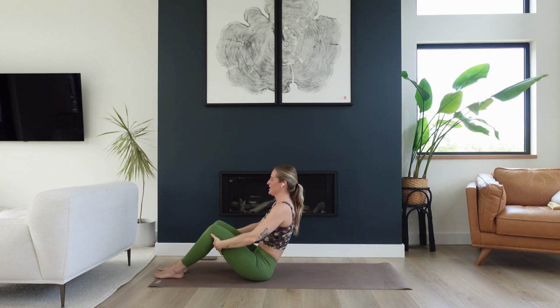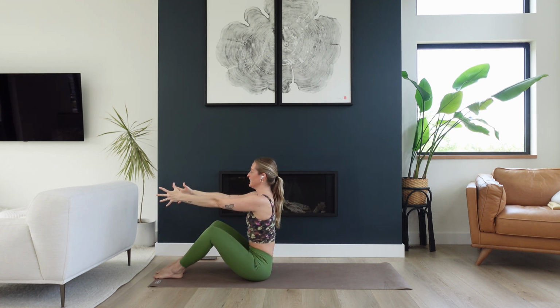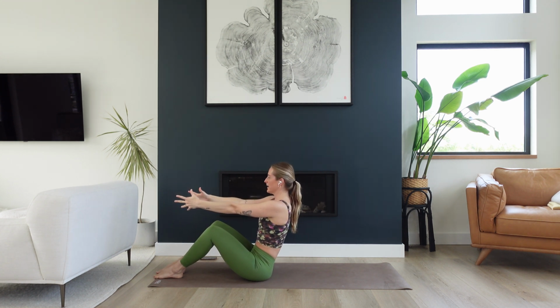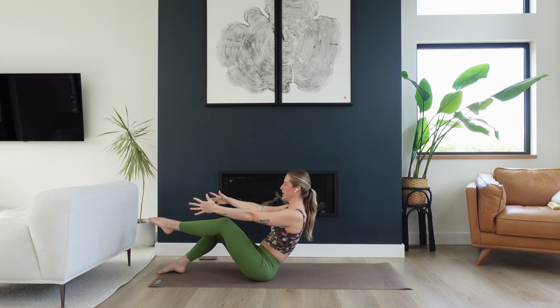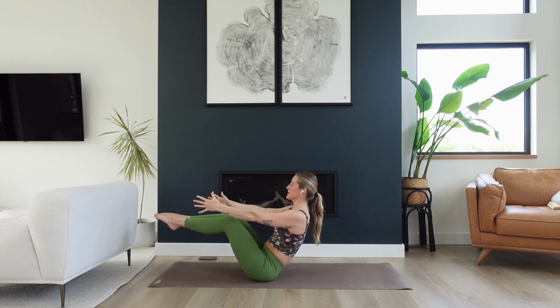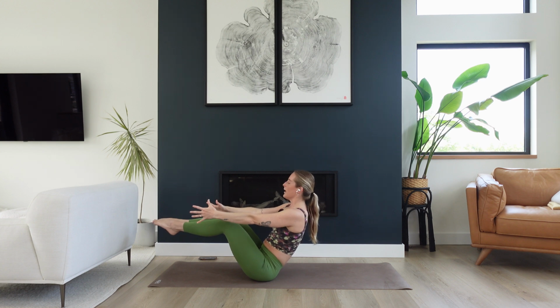Good. Seated position. Arms reach forward. Tall spine. Exhale. Just lean back a little bit. Yeah, Navasana, boat pose. You can totally have your feet grounded for this. If you want, you might lift the legs up. See how that feels today in your body. One breath. Inhale. And exhale.